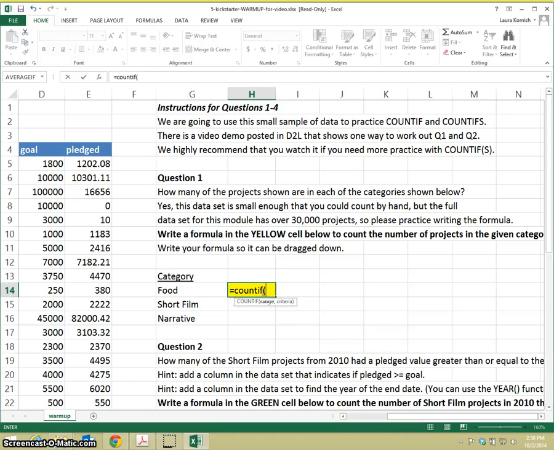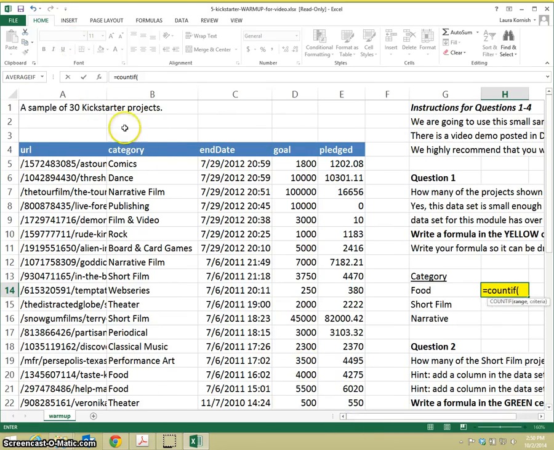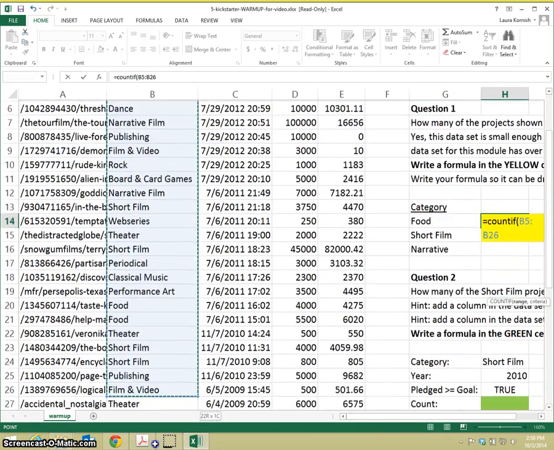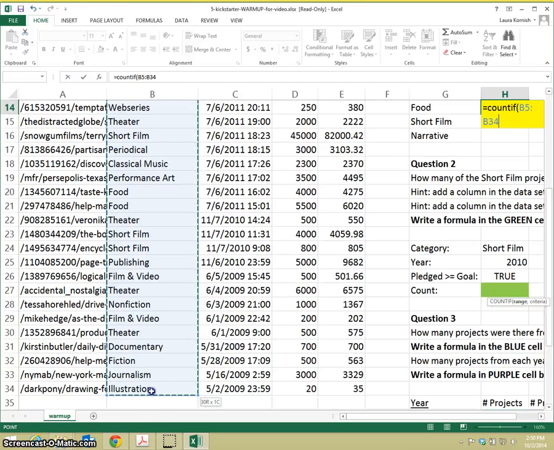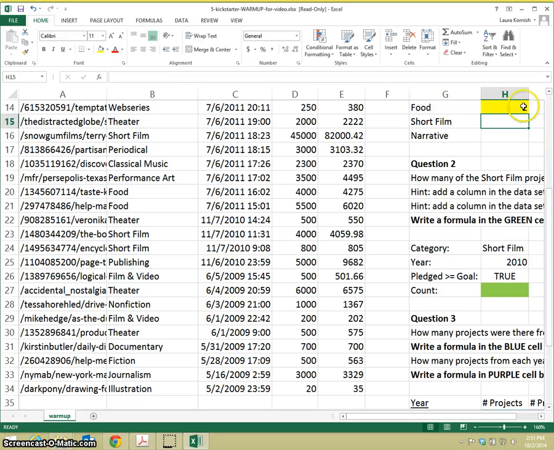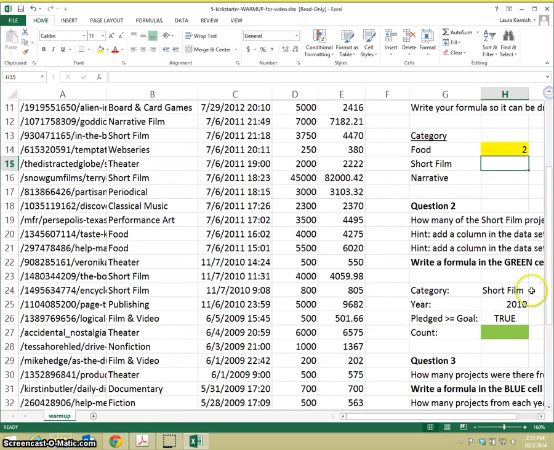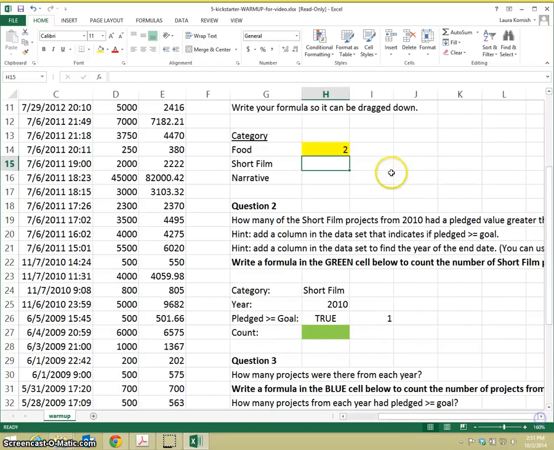So COUNTIF, and the range is the range of categories. And I put a comma, and then I refer to the cell that has the word food in it. So let me scroll back over so we can see what's going on.